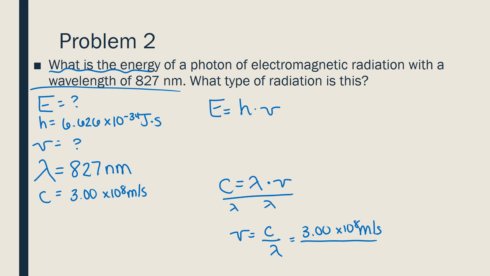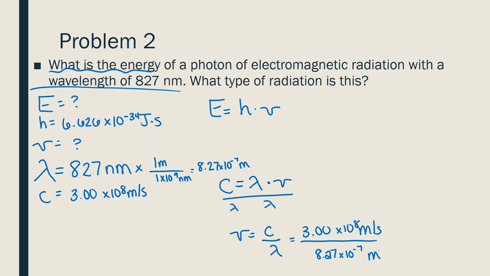Hopefully you have caught on. The issue with this particular problem is we have meters per second, but our wavelength is in nanometers. That means we have a conversion that needs to take place. We need to get nanometers to meters to make the units agree. So 1 meter is 1 times 10 to the 9th nanometers. Going through the division step here, we get an answer of 8.27 times 10 to the negative 7th meters. So I'm going to substitute that in.